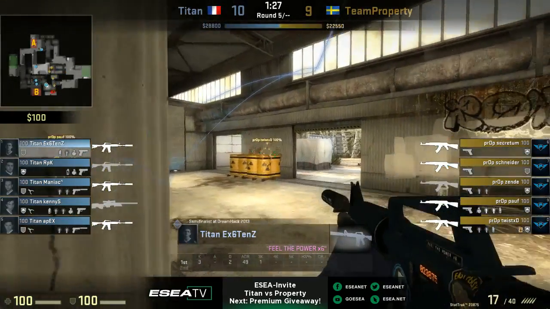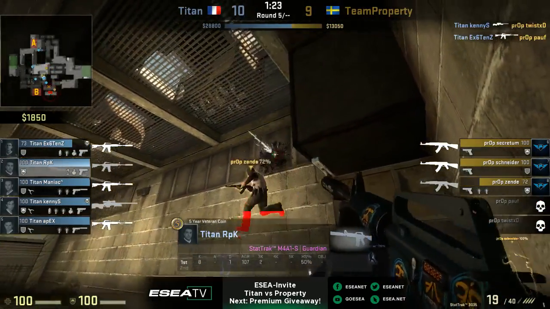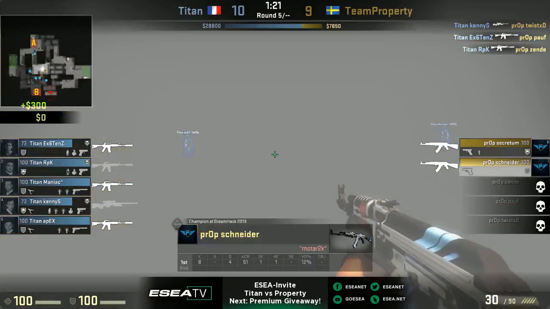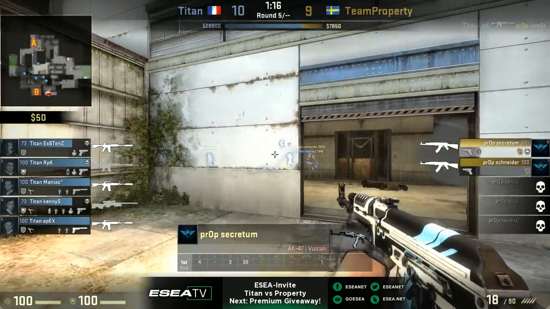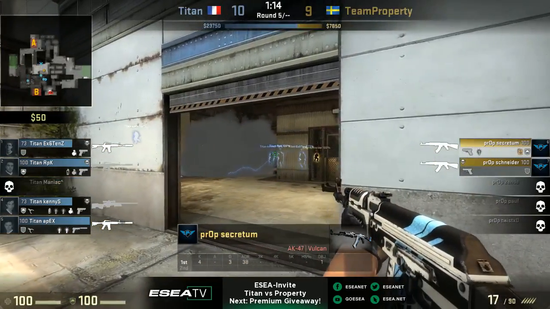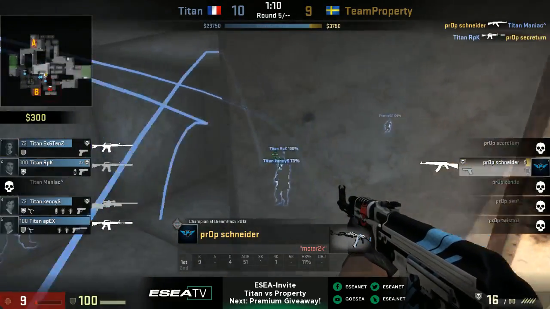But look at this play here from Titan, shifting it up. 3 guys over on the B site right now, and Kenny finds the opening. RPK covering from behind. What a solid setup from Titan. Property probably thought that push in from Sender in the vents was going to be the thing to break all of this, but it's not. RPK picks up a second kill. He's playing a terrific match.